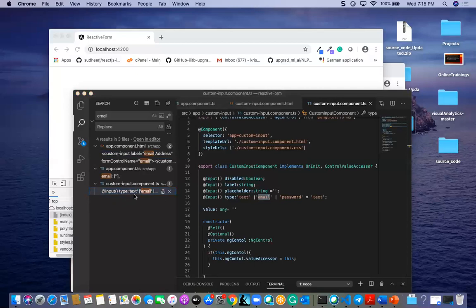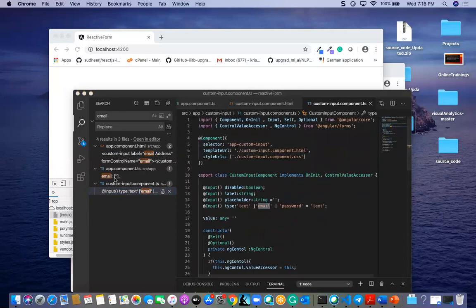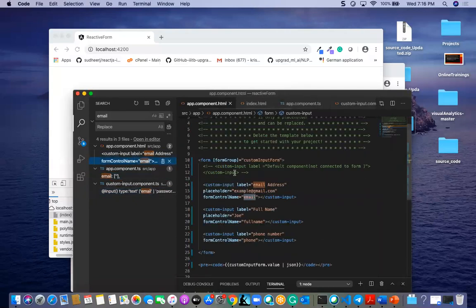At input I have type colon text, email and password equal to text. Still this custom input should be there.